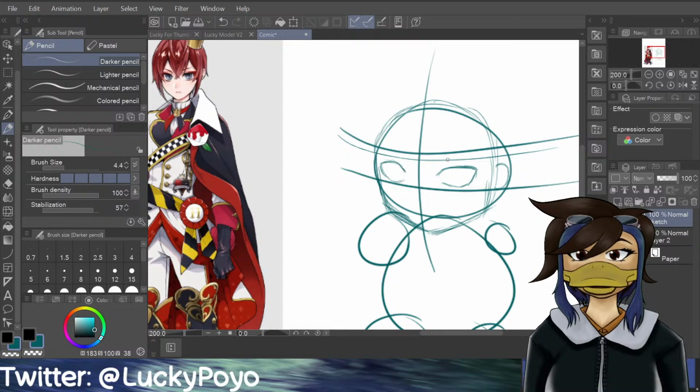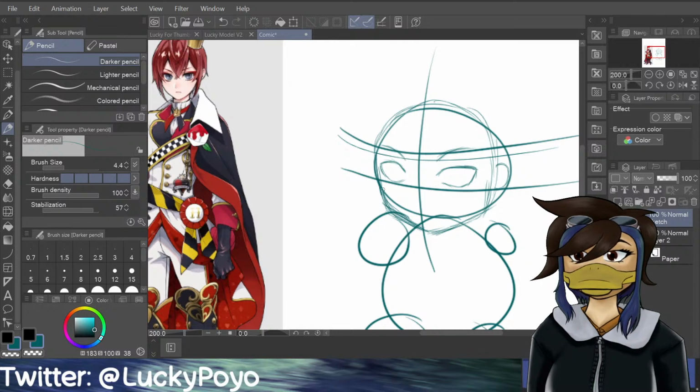That's just the basic eye shape. I think it's probably gonna get closer together again. Basic eyebrow. Not even really doing a full eyebrow because he doesn't really have a full eyebrow. Being it's a chibi, the nose doesn't necessarily need to be there, but it's good to know about where the mouth is.